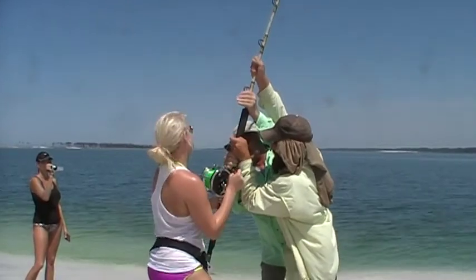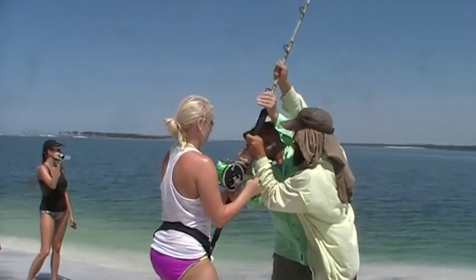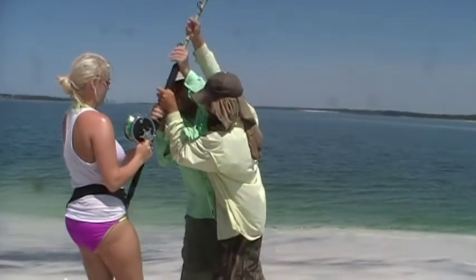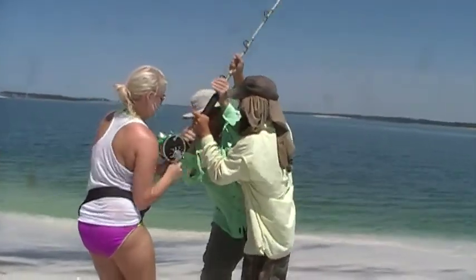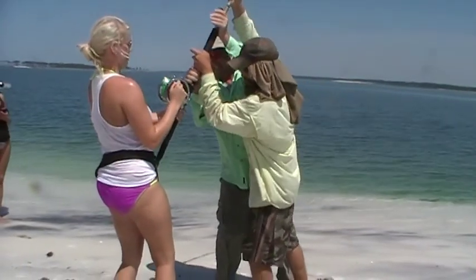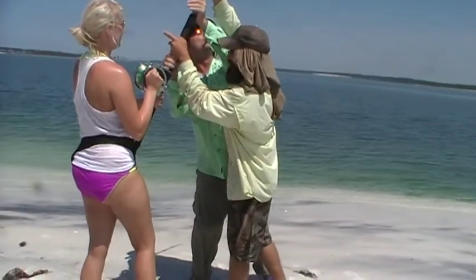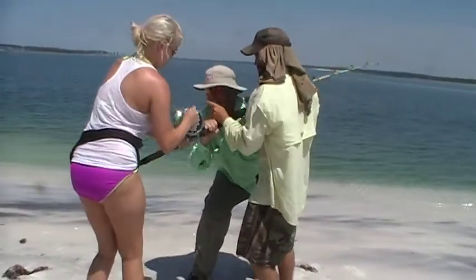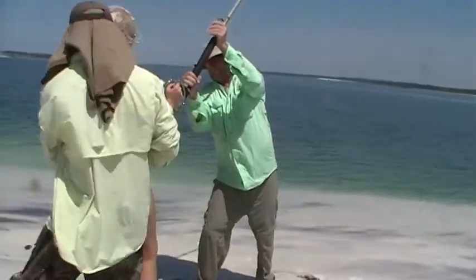When we come up with it, stop. Raise it. Go. We're gonna bring him in this way. Now start reeling. Stop. Reel. He's fighting there. He's almost to the ledge now.